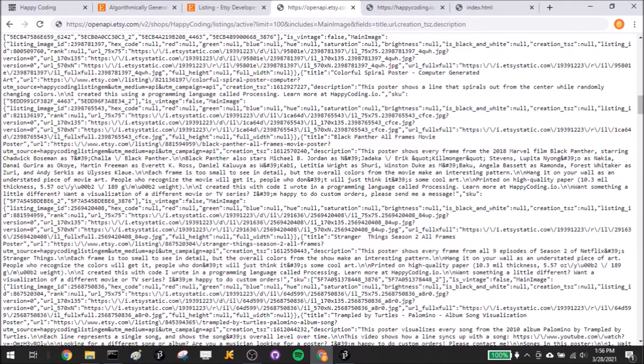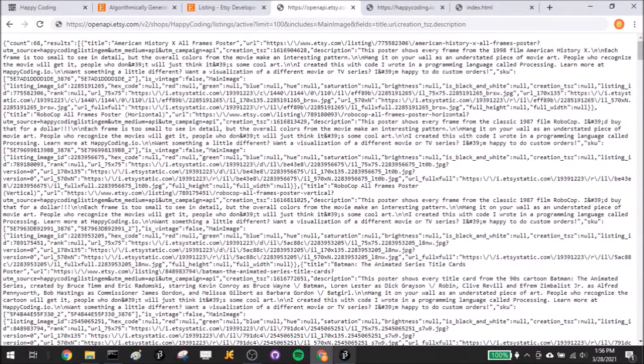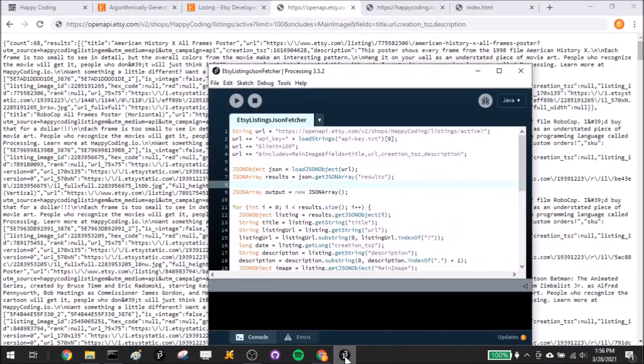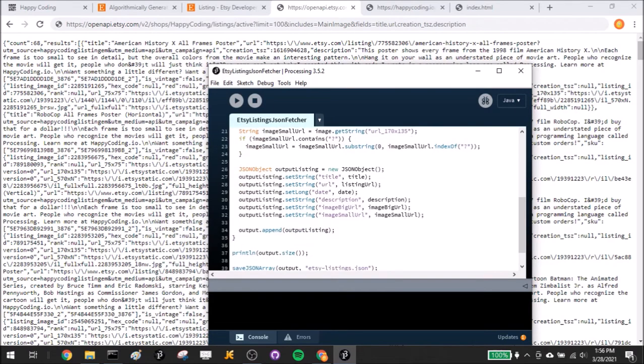But this kind of raw output is a little messy, and there's a quota that I'm not sure if I would reach, and I just like formatting my stuff a little bit more cleanly. So what I actually did before this video is I wrote a Processing sketch in pure Processing that uses the API and loads it as JSON, and then essentially takes out only the things I care about.